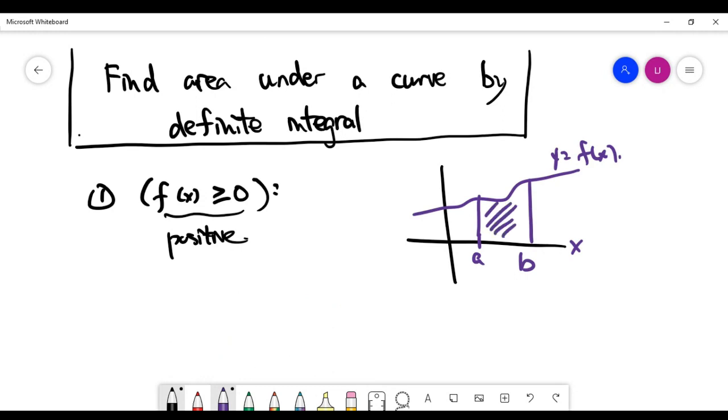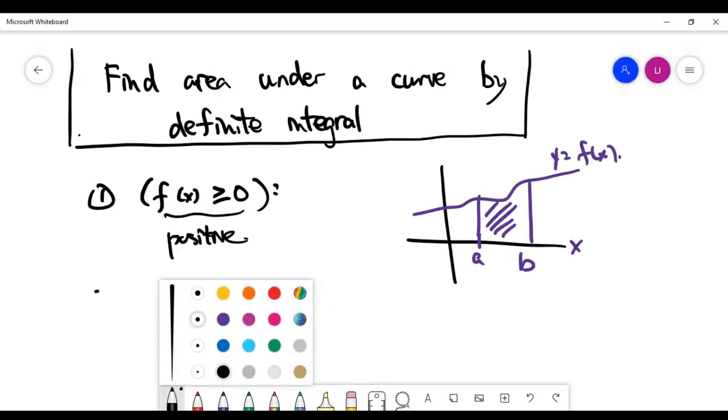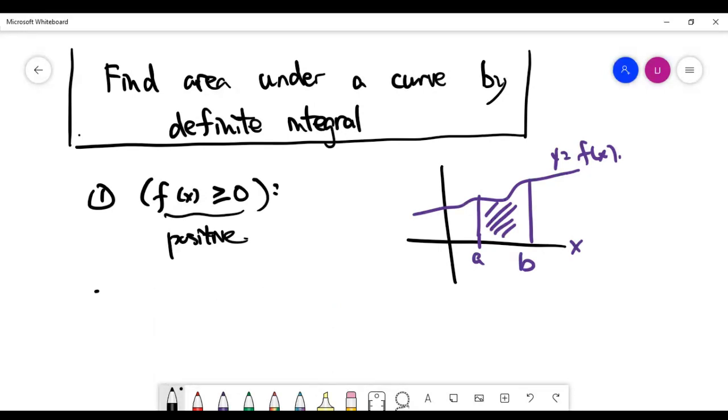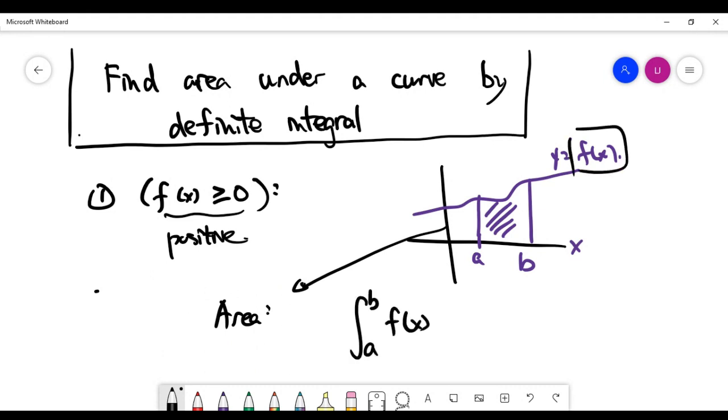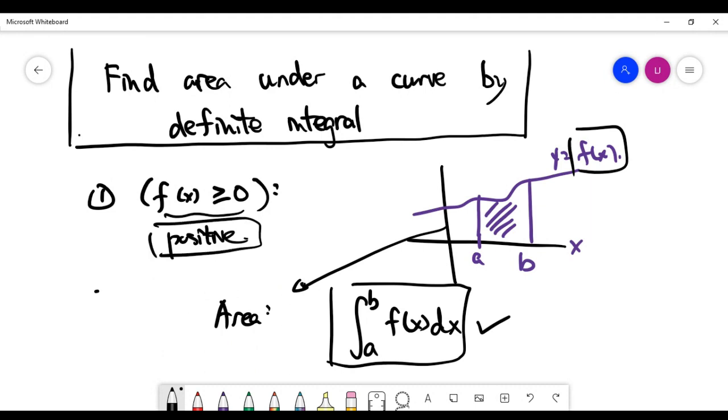The interesting fact is that we can actually find this area based on the definite integral. The formula is that the area we have here for the shaded part is the same as the definite integral from a to b for the function given for the curve here. So you just have to do the calculation for this definite integral to find the area. I would like to emphasize that this formula is only correct when the function is positive. Function is positive means that on the graph, the line always stays above the x-axis. We'll deal with the negative case a little bit later.